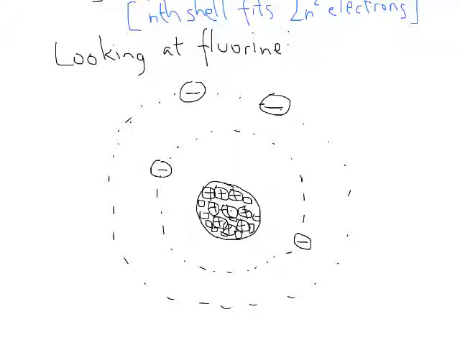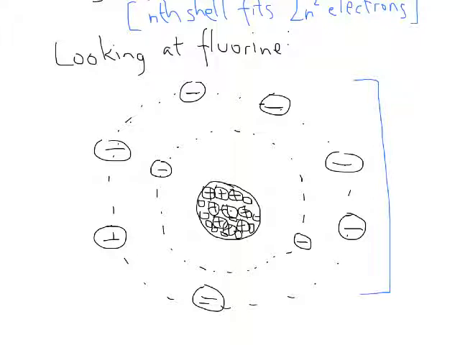So now we're going beyond what you did in grade 9, or what most students are going to do in grade 9 this year. 1, 2, 3, 4, 5. I've got 2 more to go. 6, 7. So this is the Bohr model. It's not just electrons scattered randomly, they're in 2 distinct orbits. We've got 2 in the K shell, 7 in the L shell, and overall we've got 9.